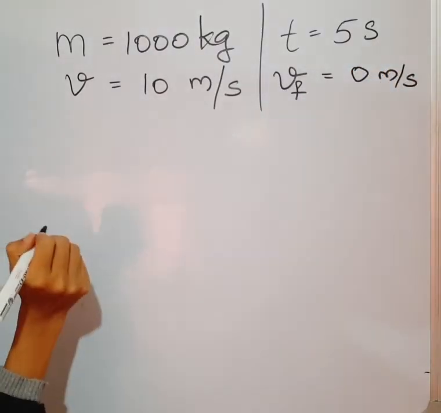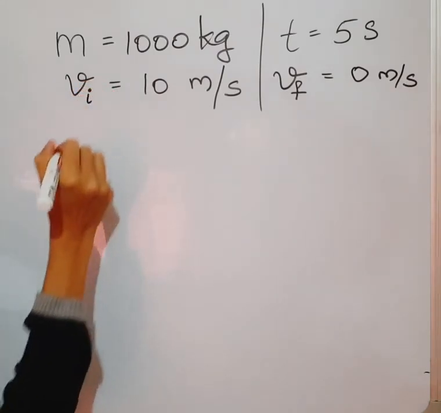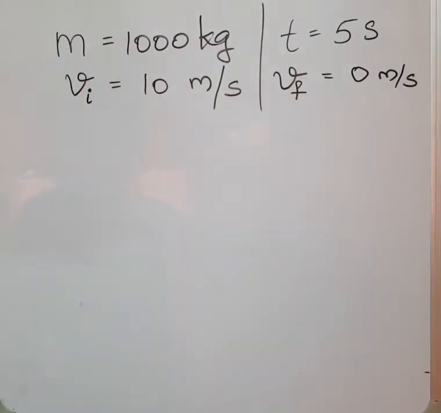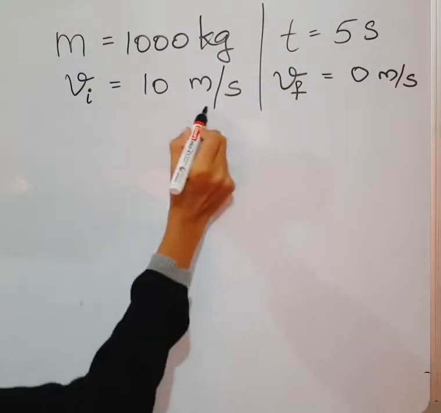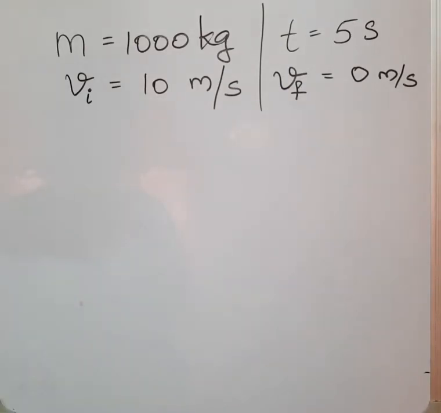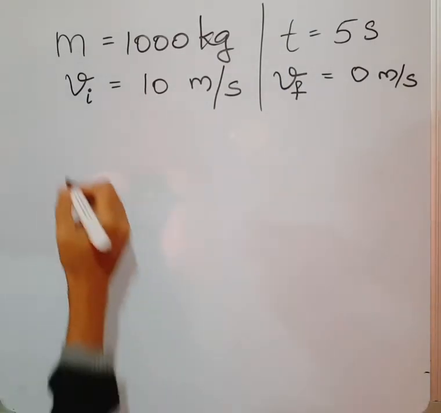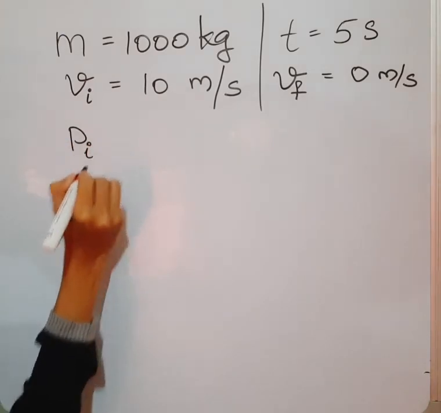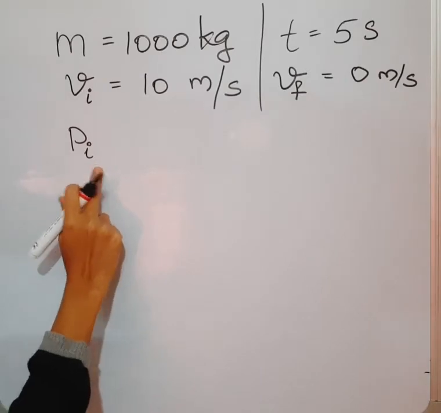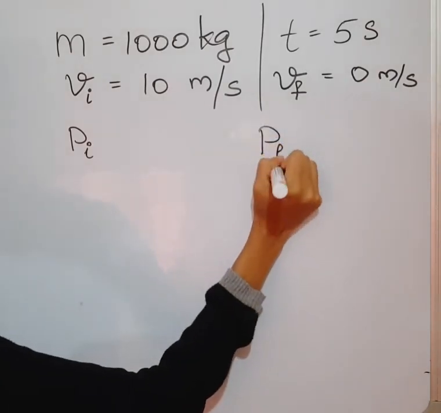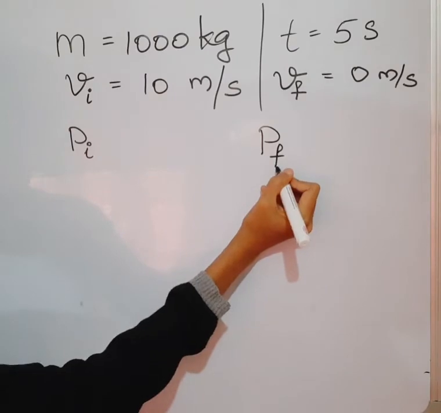And we can take it as initial velocity. So in our situation, the car is traveling at 10 meter per second velocity. It weighs 1000 kilograms. It comes to rest upon applying brakes in 5 seconds. As it comes to rest, the final velocity is 0. Let's take the initial velocity to be 10 meter per second. Now what you have to find out is the initial momentum, which we represent as Pi for initial, and the final momentum, which is Pf for final.